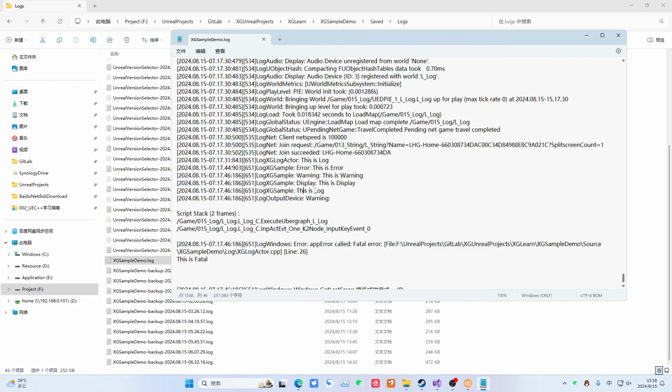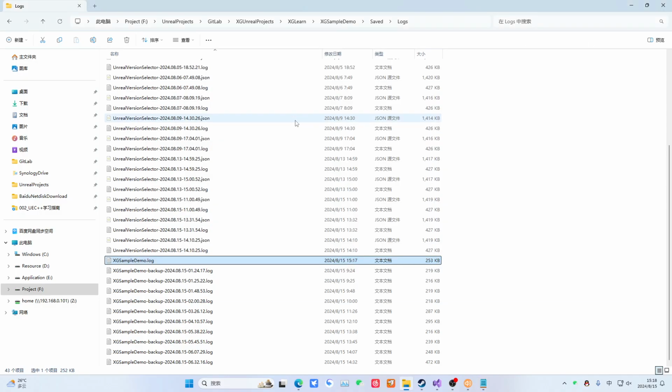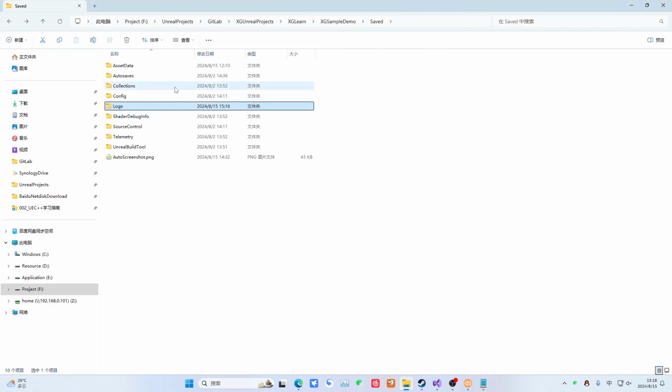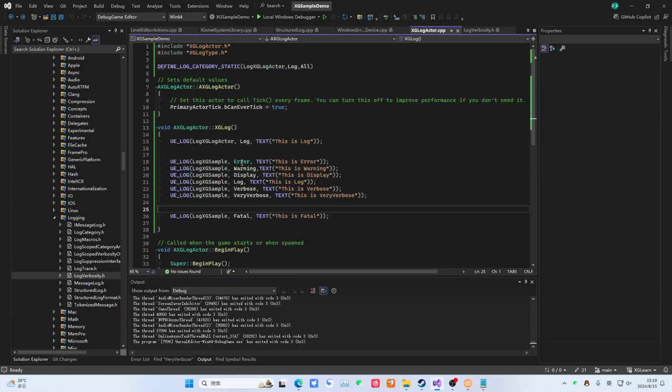Error warning display, and then you can see that further down there is nothing. Because it is lower in level than the log, it was suppressed by that. A fatal error appears here. So this fatal error actually take a look at say log. This place seems not easy to find, because if it hasn't been packaged, this dump file is not easy to find. We will demonstrate when we talk about assertions, how to read and use this dump file. So here you can notice this fatal error. We should not use this level. This will cause our crash. Then we will restart it.